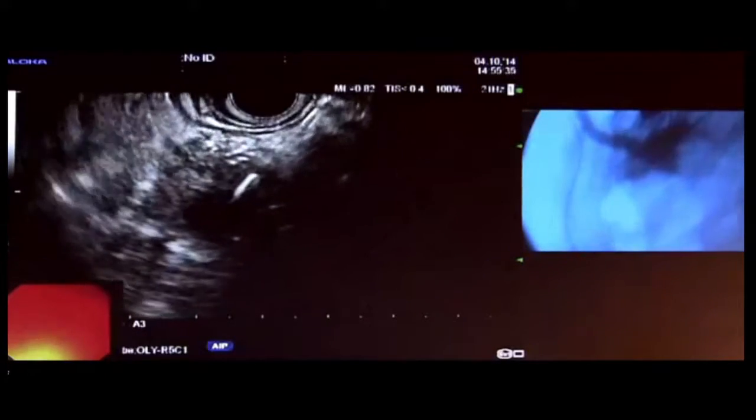One thing that you never want to do is lose your EUS view. You must keep your EUS view, because if we have to go to transgastric drainage... So we're pulling back on the wire a little bit, and we're going to try again to push through. And this is where I tell you, if you used a regular .035 wire, you probably would have sheared it already.